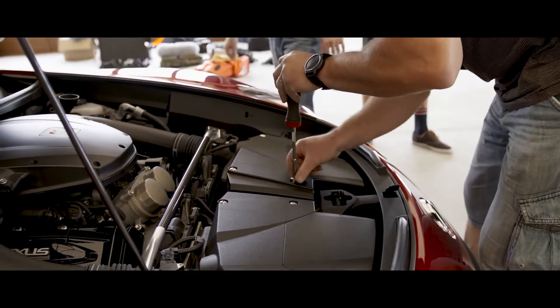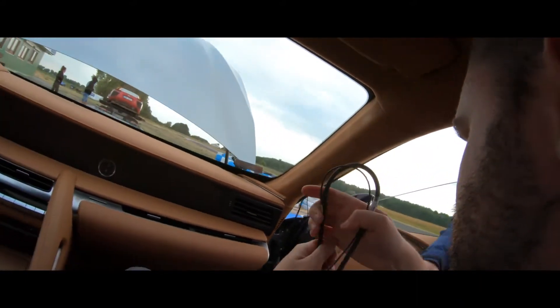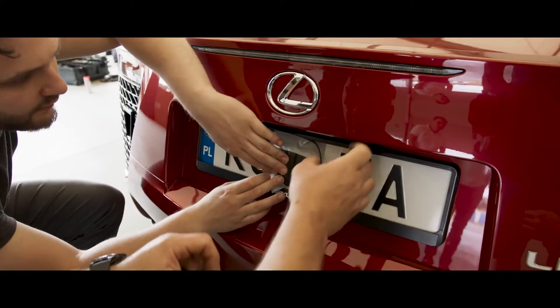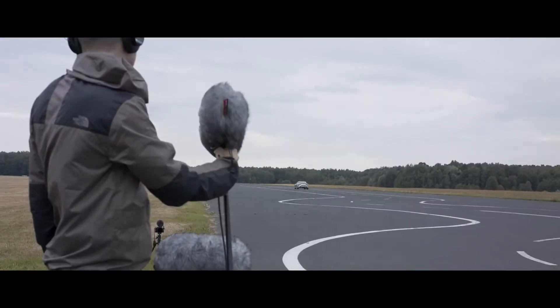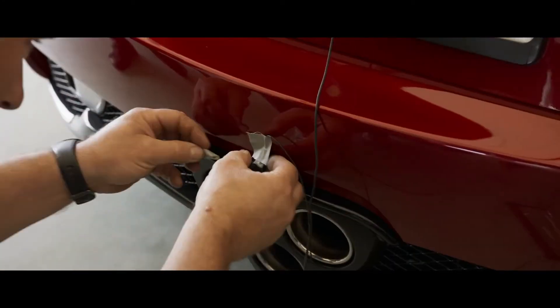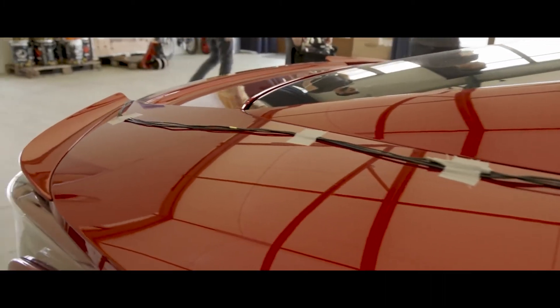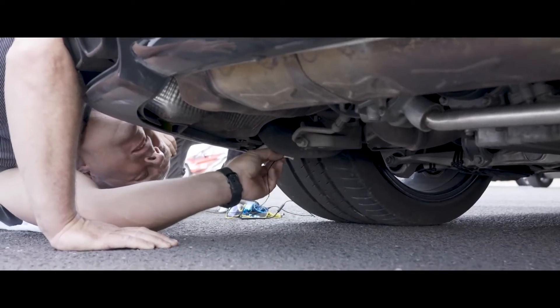Putting a mic right into the car, they helped us to locate the places that are best. Usually we placed three microphones in the engine bay, three microphones in the exhaust, and two microphones in the car. Cars are very, very complex in terms of sound and it's very difficult to get all the necessary components to make it sound believable, but we were trying to look for something that would give us the character of the engine.